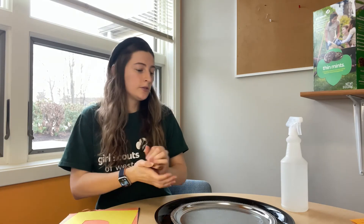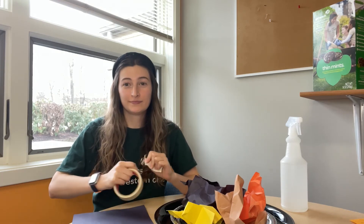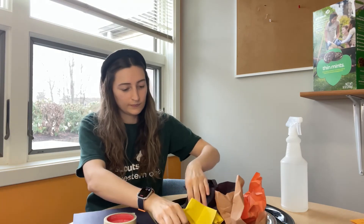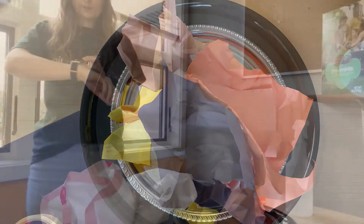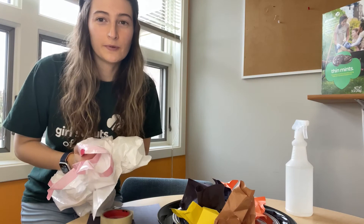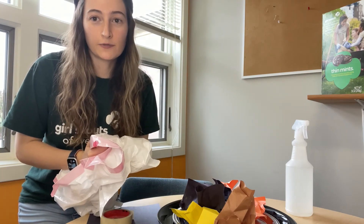You can work in groups or individually to make your watershed model. Let's get started. Crumple up your paper into several large and small balls. These balls will represent the shapes of your mountains, peaks, and rivers. Place your papers in the pan and use tape to hold them down. Your pan should look something like this. Drape the plastic garbage bag over the paper balls. The plastic cover is earth's surface.